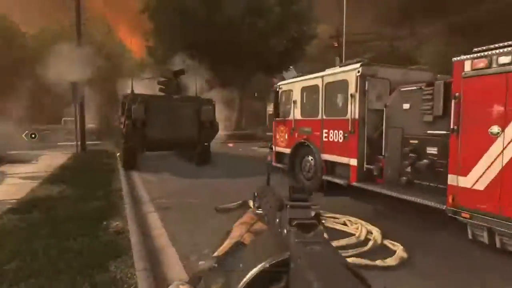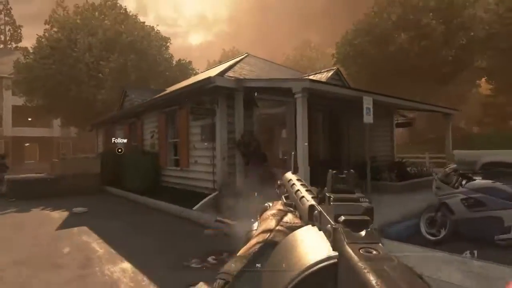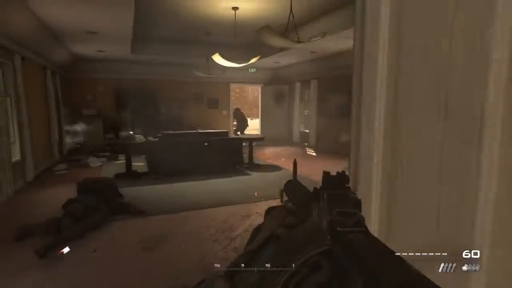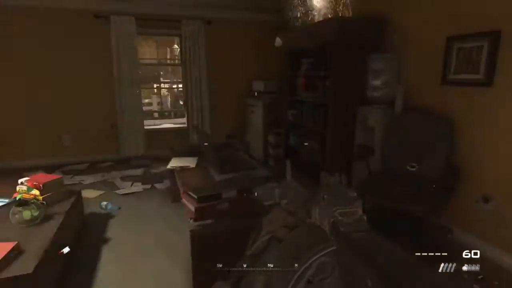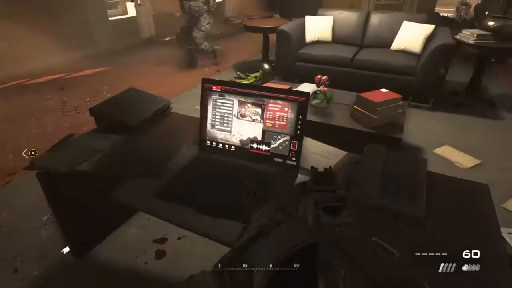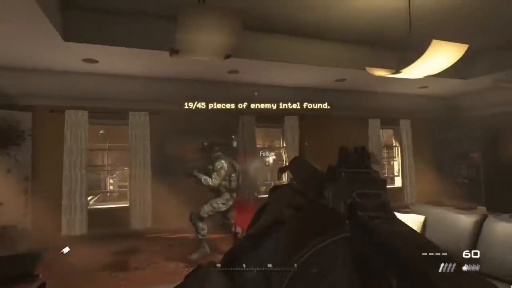Next up is Exodus, and number 19 can be found in the office next to the Garden Villas sign. This is while you're clearing out the apartments. And so if you just go into the office, go to the end of the room, and number 19 is right there. I'm just going to shoot around.